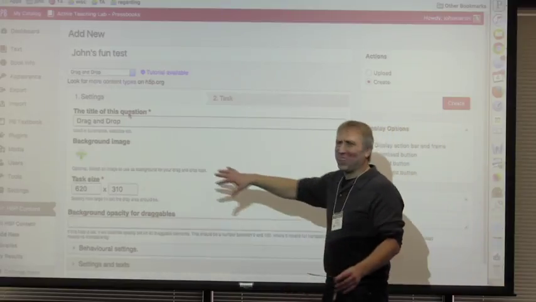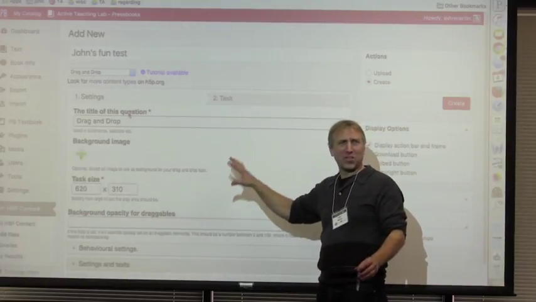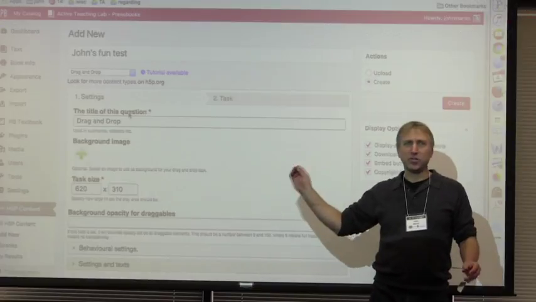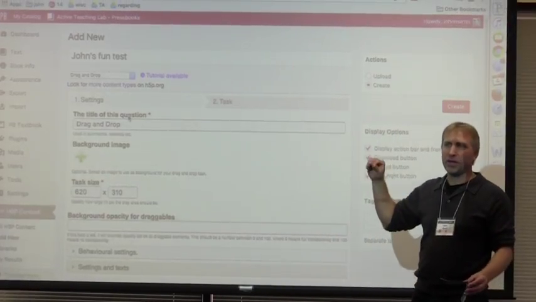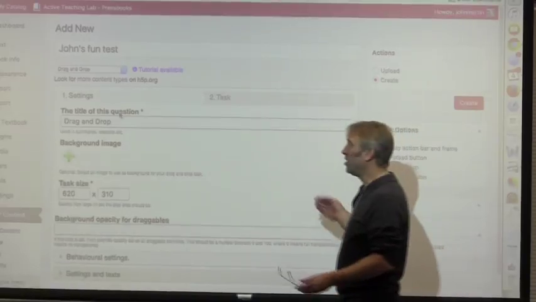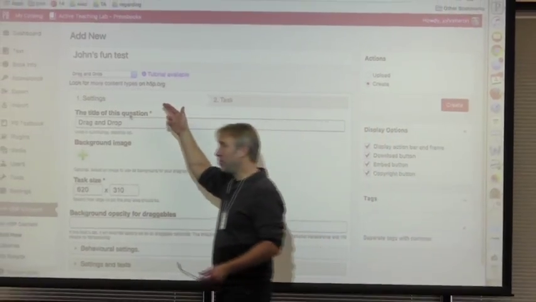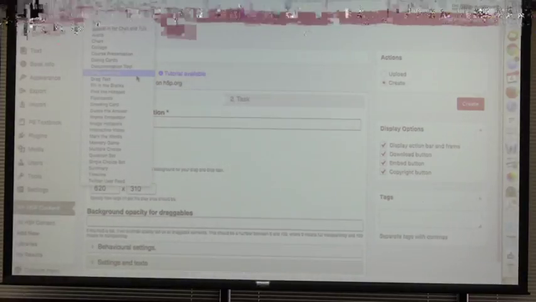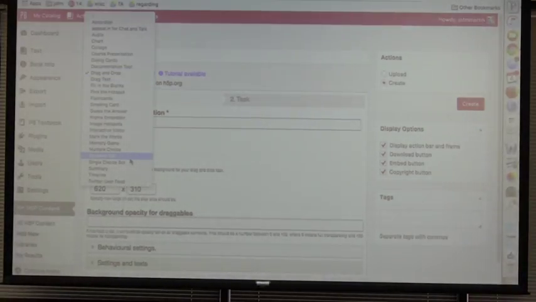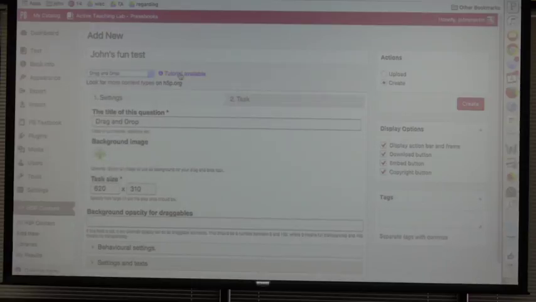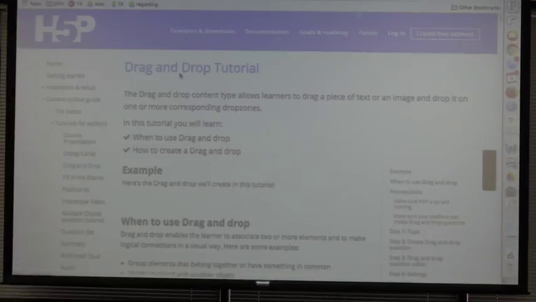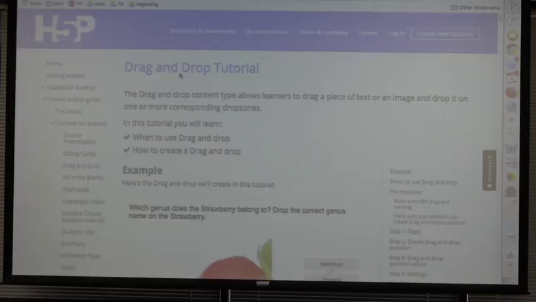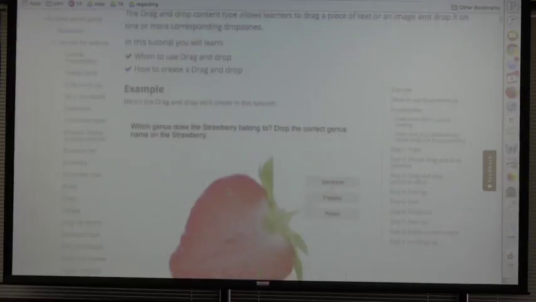So these are weird. The user interface and creating these is not intuitive, and it takes a little bit of time to explore them. Even knowing what they are, drag and drop I get, but there's a whole bunch of these that I don't know what they are. So that's why going to the H5P, what I would recommend is just next to it, you see that little blue eye? Tutorial available. Correct. If you're beginning to do something for the first time, I would strongly encourage you to read the tutorial and then do it. And you can do it your own way too, if you want.